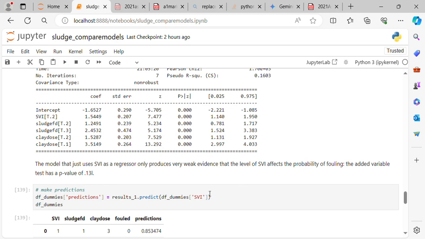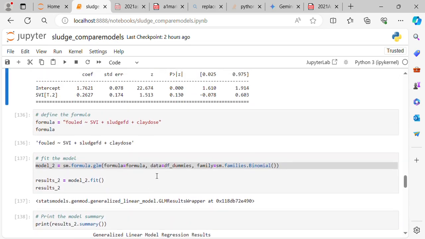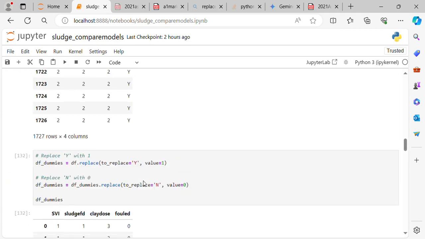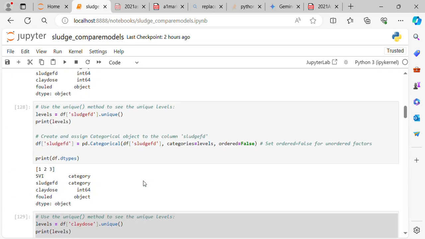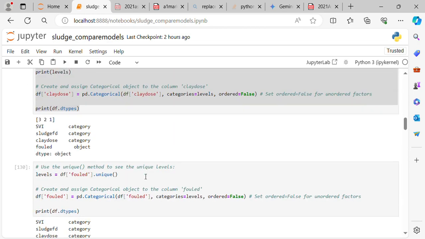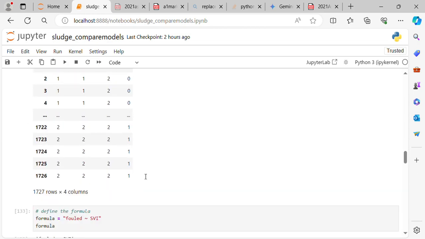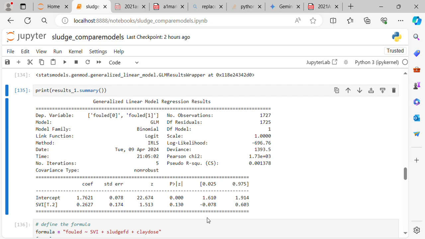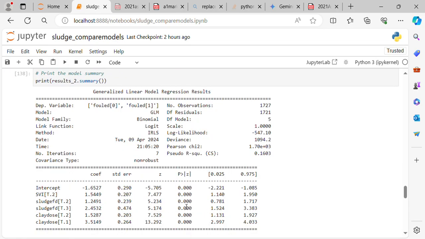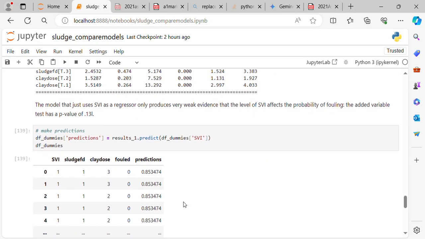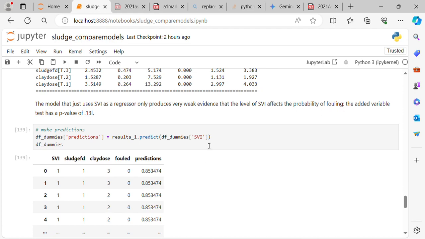The added variable test has a p-value of 0.13. So it's weak evidence.